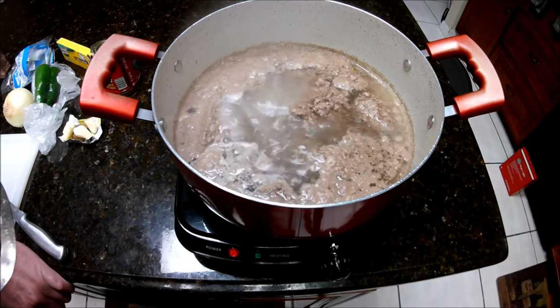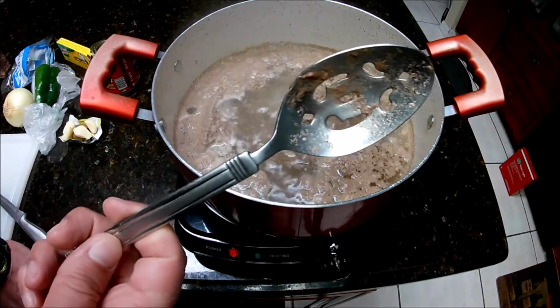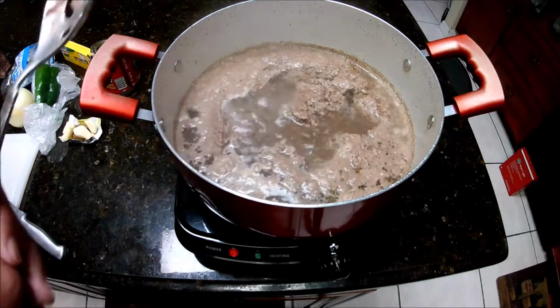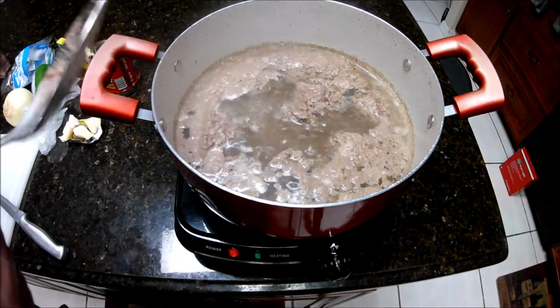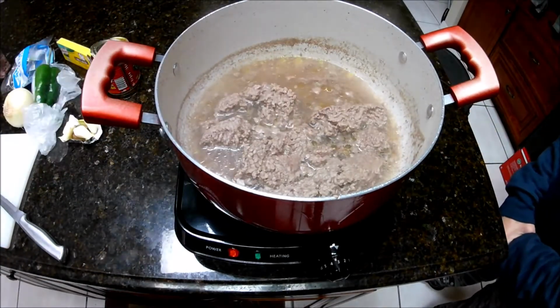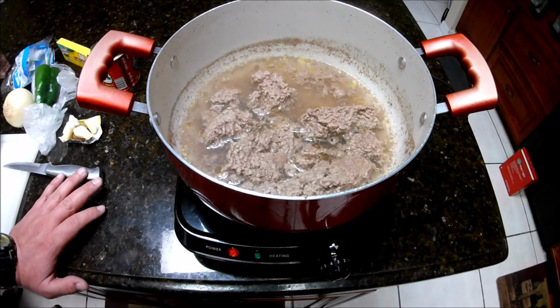I'm just gonna take this big pot over to the sink, and I'm gonna tilt it sideways with a spoon, holding the meat from falling out. Now, we're not getting all the water out. The fatty stuff usually sits at the top. Alright, so we got the majority of the water out, but you can still see a little bit of oil in there, but at least we got a lot of it out.